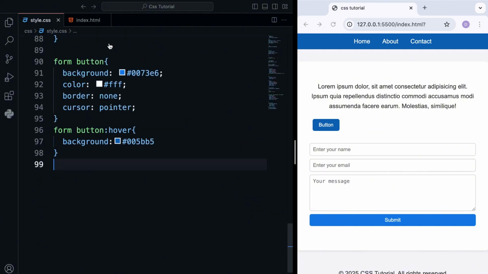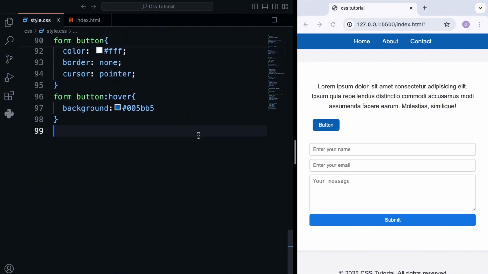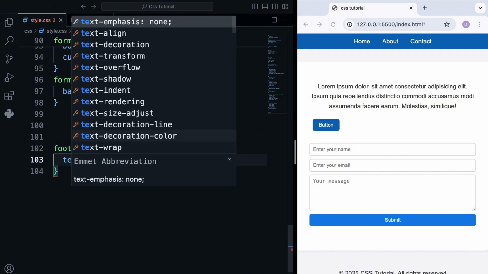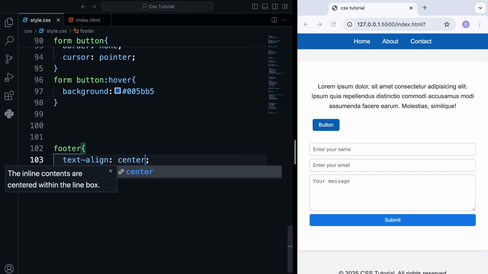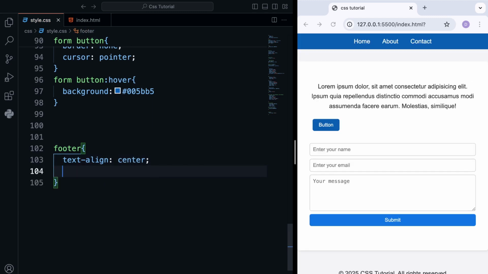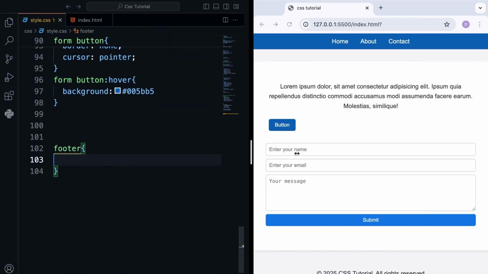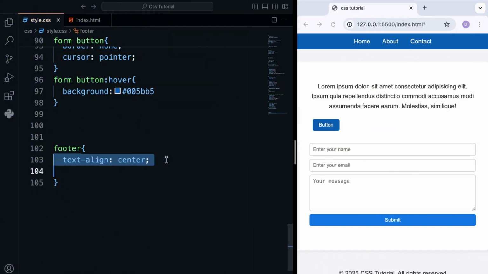Now let's return to our CSS and just style that really quickly. The last thing we are doing is our footer, and with our footer, we are going to align the text to center. Because we've opened our page in a small window, you see that our text wrapped. But if we move our page all the way, it's still in the center, right? Yeah. So let's align text to center.